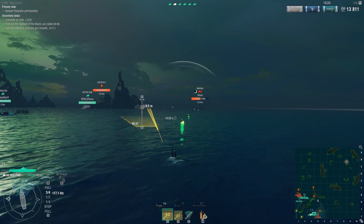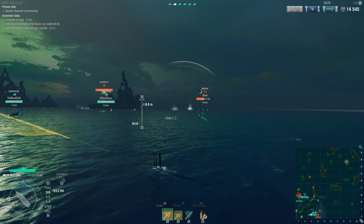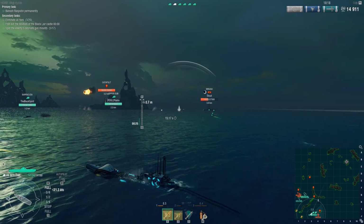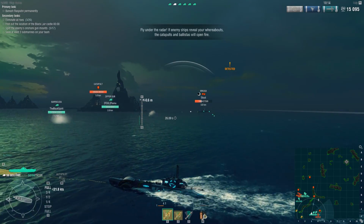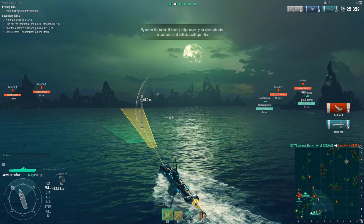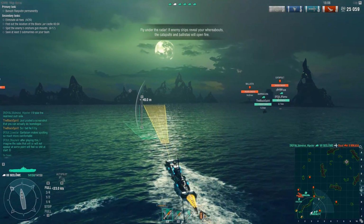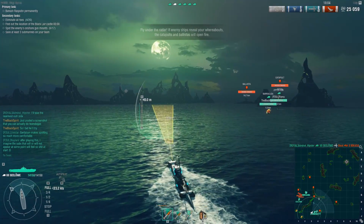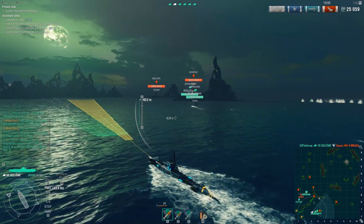I also have 2 different types of torpedoes. I've actually got 3 forward torpedo tubes, which are constantly being reloaded, a bit like Italian autoloader tanks in World of Tanks. My 2 different types of torpedoes are freezing torpedoes, which is the one that I first hit that Mikasa with, which basically does some damage, can also cause flooding, and disables the ship's engines. My other 2 torpedo tubes are loaded with regular damaging torpedoes.